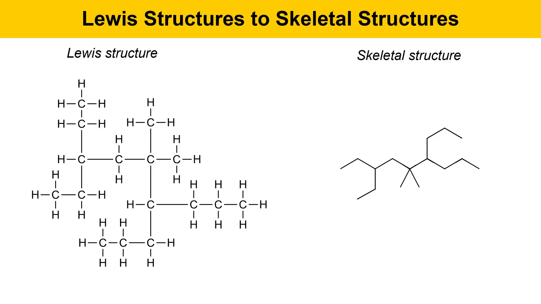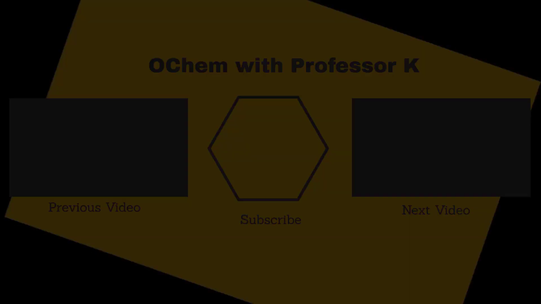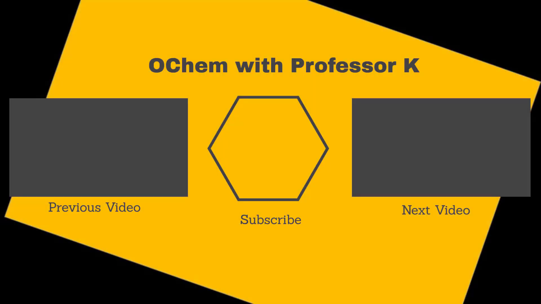At first glance, the Lewis structure and the skeletal structure don't look very similar at all — it's very difficult to tell that these two molecules are the same. However, if you take the strategy of comparing longest carbon chains, each of the two longest carbon chains has the same groups attached in the same places, making these two molecules the same. This longest carbon chain strategy is a good general strategy for comparing molecules. It allows you to quickly and easily distinguish similar molecules and pick out differences. This wraps up our tutorial on skeletal structures. My name is Brant Kedrowski — thanks for watching.